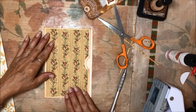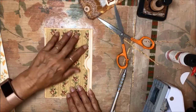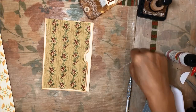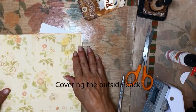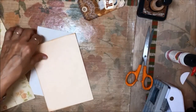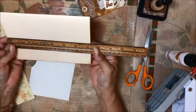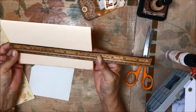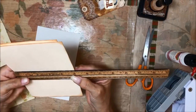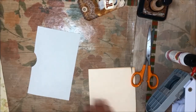How does that look? Oh yeah, that looks better. Okay, so we're gonna do that on the outside, and I love it. And this one can just be a solid piece. Okay, and there's no hole, so I can actually just measure this and make it. So it's 7 1/4, so I'll make it 7 by 4 3/4.